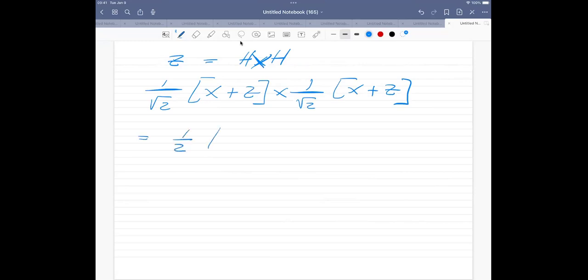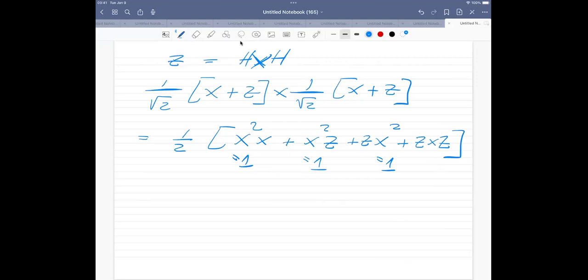And this is simply equal to a half. And then I have a Pauli X squared times X plus a Pauli X squared times Z. These are matrices, so I have to take care of the order of the multiplications now, plus a Pauli Z times X times a Pauli Z. Now, we know that these matrices, when they are squared, are equal to 1. So this is equal to 1. And that means this is also equal to 1. And what we have then is that this operation here is actually the same as minus X. You can actually show that. And that means that when I collect everything, I'm going to have a minus X here, which cancels this one. I get 1 times X plus 1 times Z plus 2, divided by a half. So this is simply equal to the Pauli Z matrix.